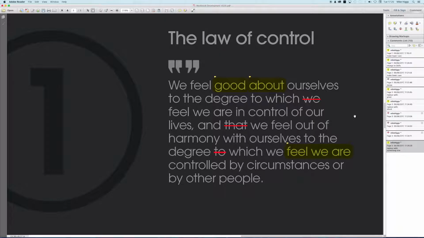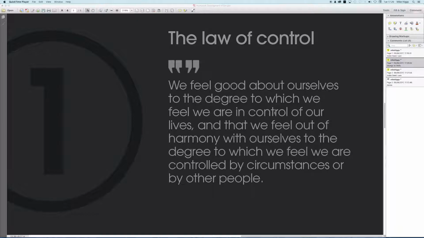That's where we take a view and say, actually what would be easier is to highlight the whole paragraph, make our changes in the note, and just say replace para. So I'm just going to quickly delete these, which is just a case of highlighting them and hitting the delete key. That deletes these notes. So you can see if you decide to make that difference, I can copy that whole paragraph, paste it into a note, and then say in that note, replace with this entire paragraph. So I'll make my changes.